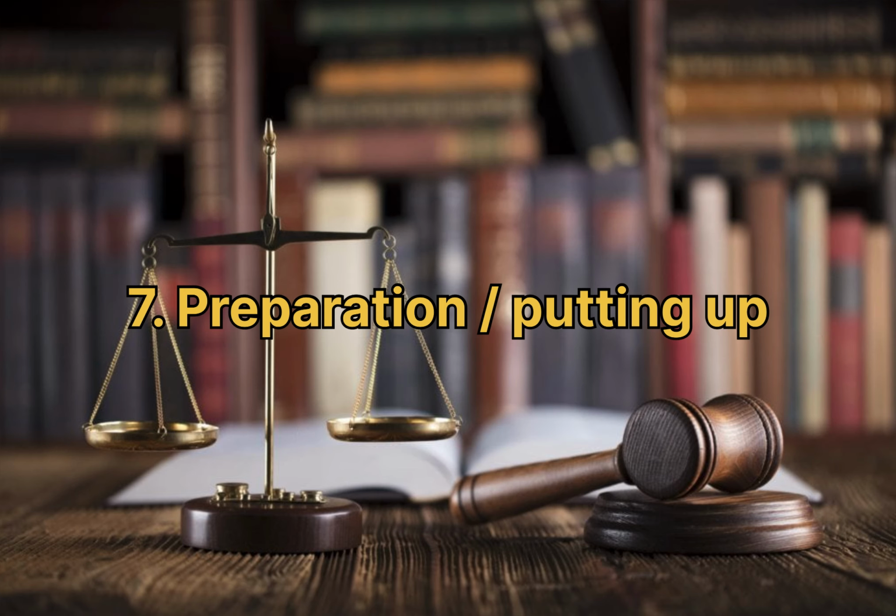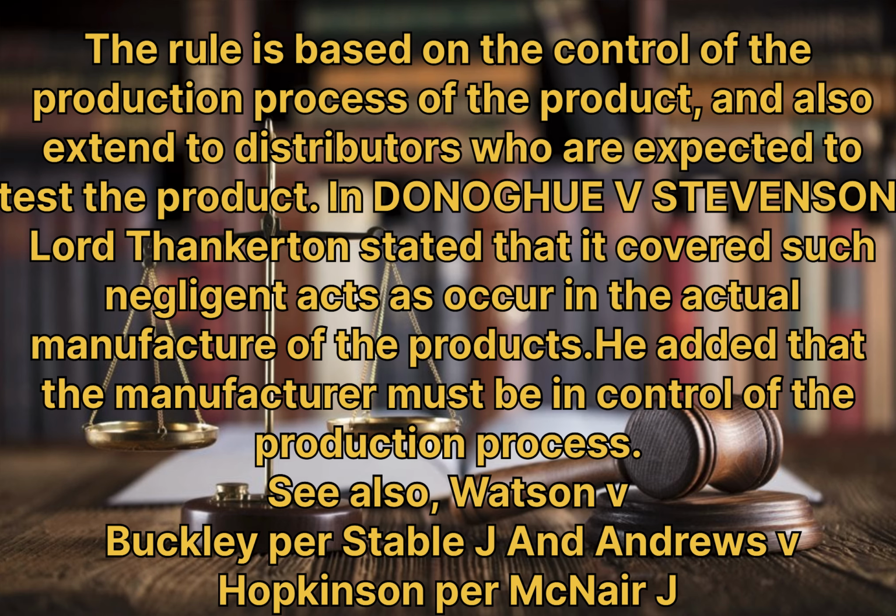7. Preparation or putting up. The rule is based on the control of the production process of the product and also extends to distributors who are expected to test the products. In Donoghue and Stevenson, Lord Thankerton stated that it covered such negligent acts as occur in the actual manufacture of the products. He added that the manufacturer must be in control of the production process. See also Watson and Buckley per Stable J and Andrews and Hopkinson per McNair J.